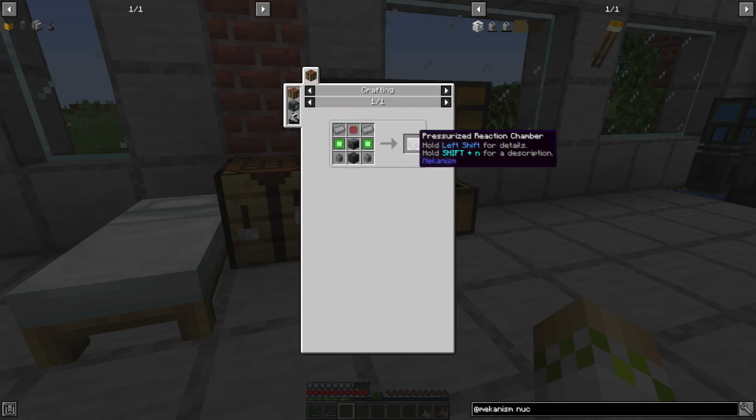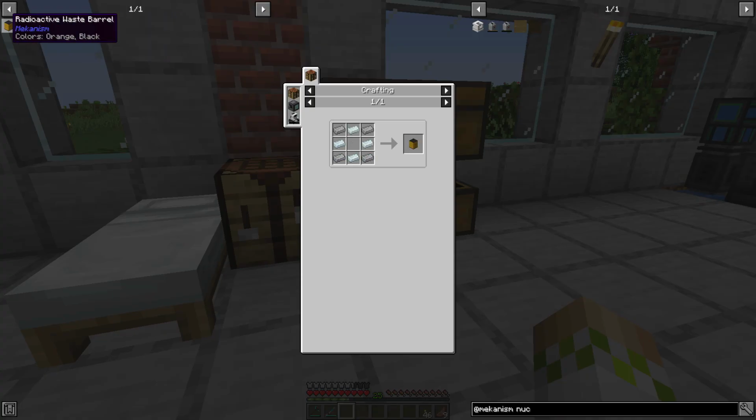Along with that, we're going to be making a pressurized reaction chamber. This is where we input the polonium and some water, and we will get out our polonium pellets and our spent nuclear waste. And then we're going to have a pump and some additional radioactive waste barrels, because the spent nuclear waste is still radioactive. So it needs to go somewhere, and that is going to be into the radioactive waste barrels.